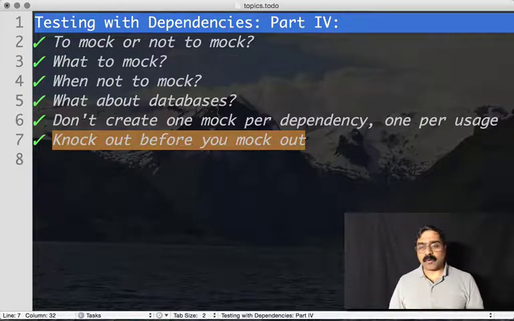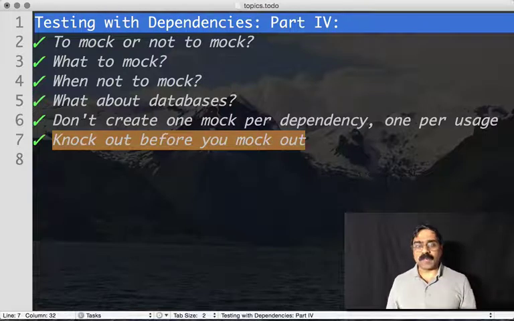So the moral of the story is mock only as an exception than a norm. Keep mocks very, very minimum. Mock only code you directly depend on. Mock only code that's slow or unpredictable or hard to set up or makes testing really hard. And by removing the dependency, you can reduce the mock.